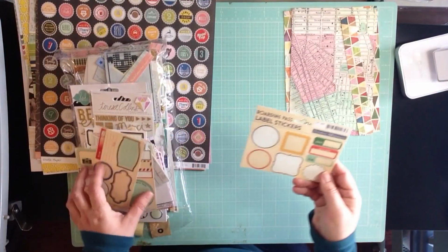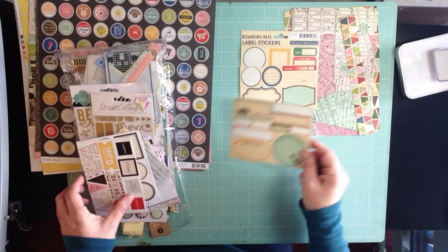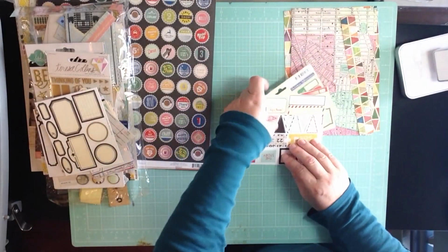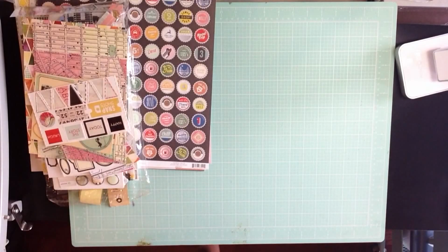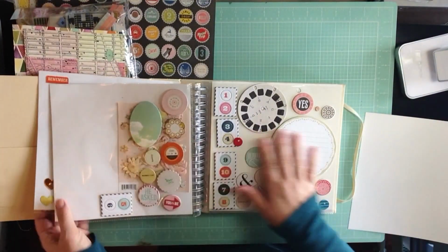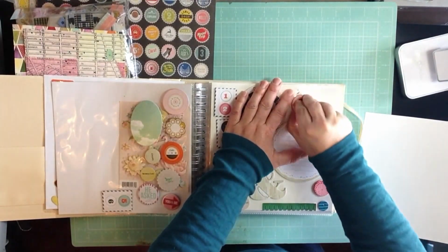Then I have some just random different sticker sheets. And I'm going to show you how I'm going to organize all of my embellishments for this kit. It's going to be a little different. So I have this album here. It's a 9x9 album. And I keep my chipboard embellishments right on the top of the page protector.